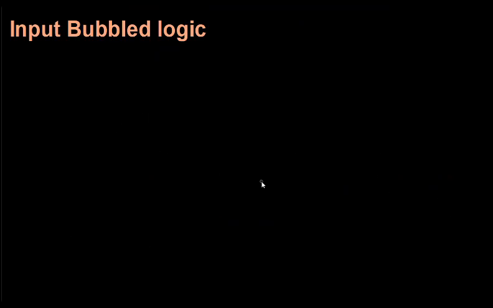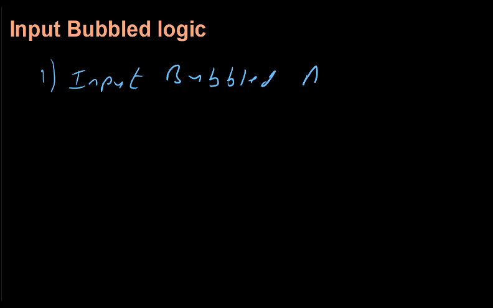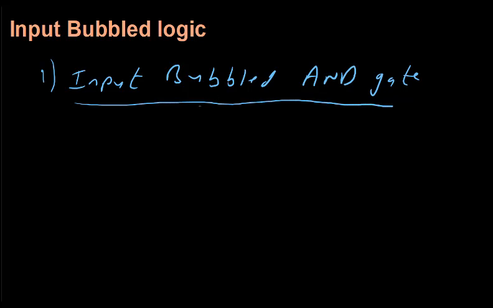Okay, so now we'll study input bubbled logic. Input bubbled logic is used to study the working of many logic circuits. It becomes easier to understand the working of a logic circuit by considering the input bubbled logic. So first of all, we study the input bubbled AND gate. What is an input bubbled AND gate?